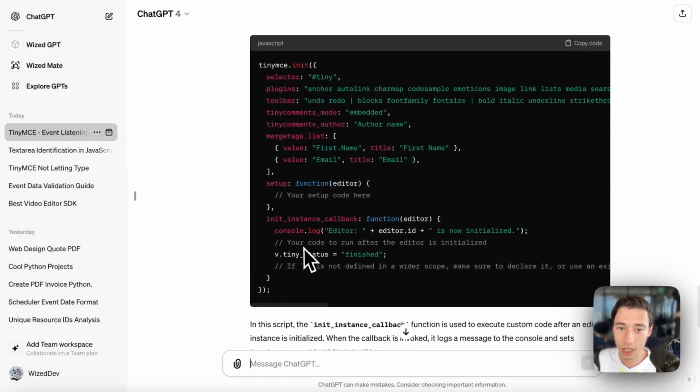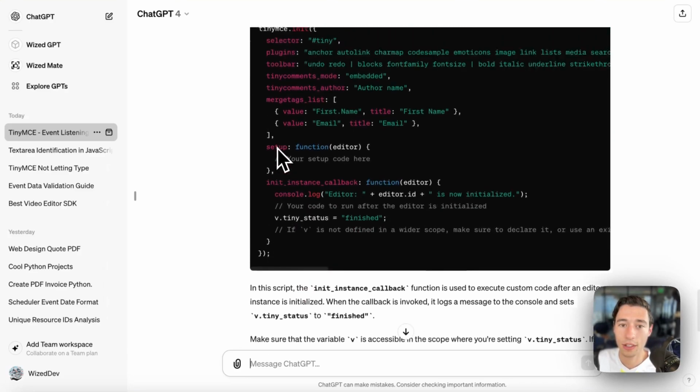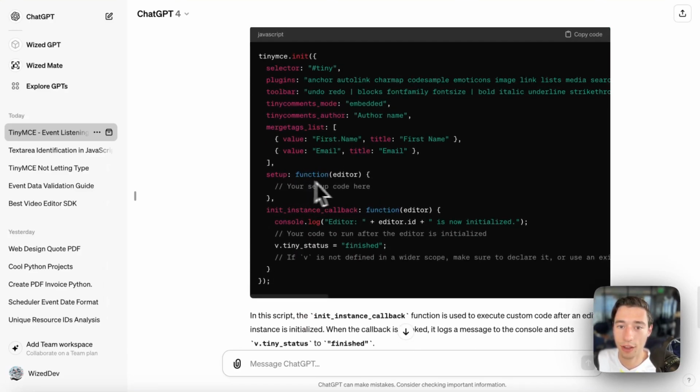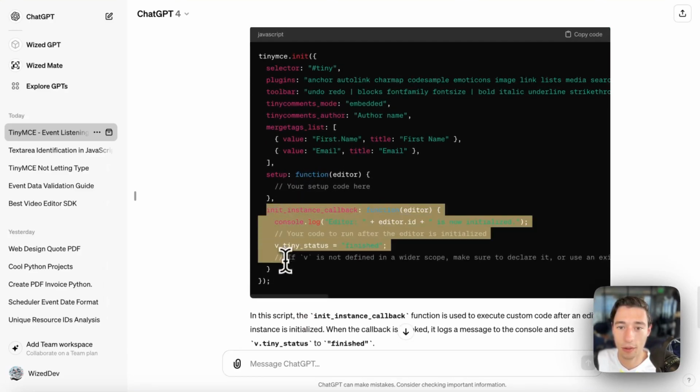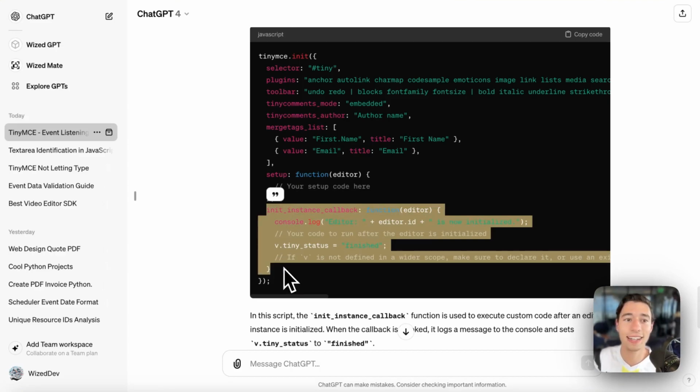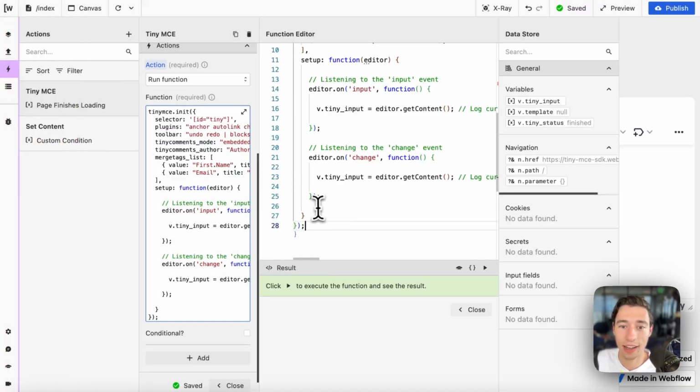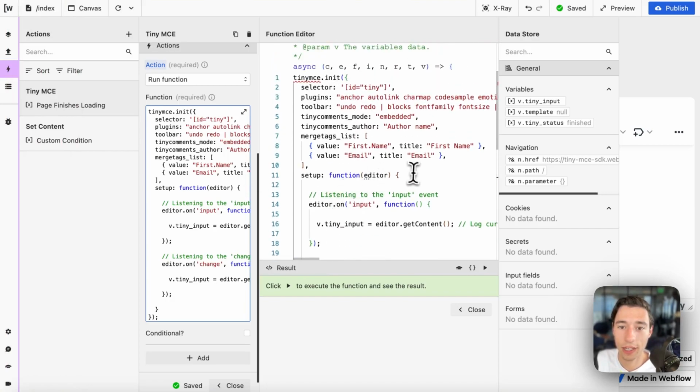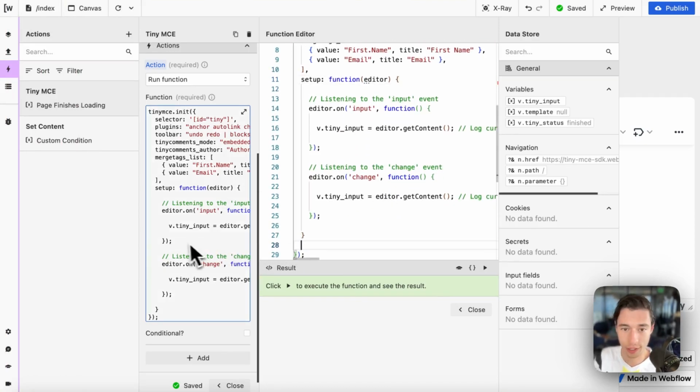So we do this init instance callback, and yeah, that seems to be working. So we would do this right under the function to set that up. So let's copy this, and let's basically add this now right under here. They put it under the function.